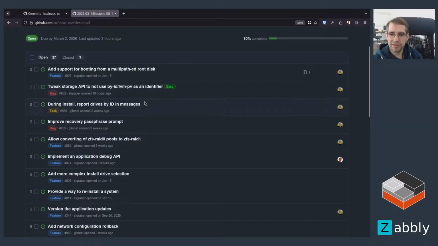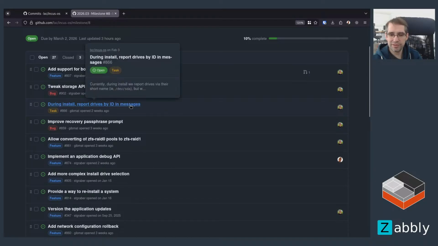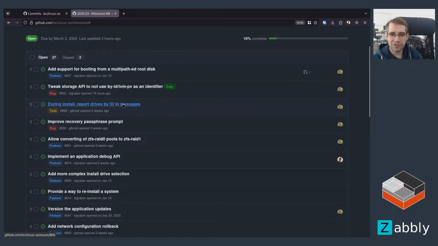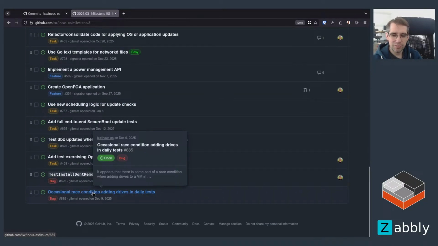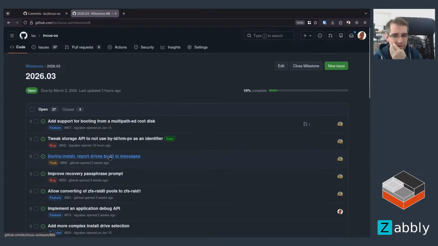Then we've got some cleanup, because we've noticed LVM PVs showing up as the primary ID for disks, which is wrong. So I'm going to fix that. There's another kind of similar issue also with the drive identifiers we use in different places causing issues during install sometimes. We want to fix that one. I think there's a decent chance that this one and this last one are actually the same thing. So I'm hoping that when we fix this guy, we can close the other one after the next daily run, basically.